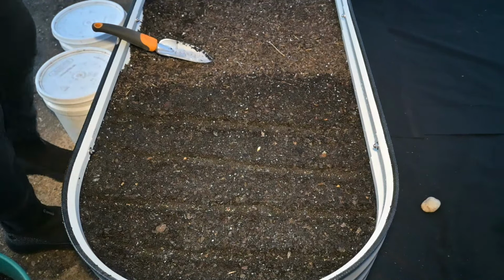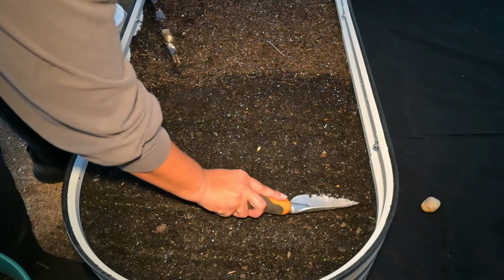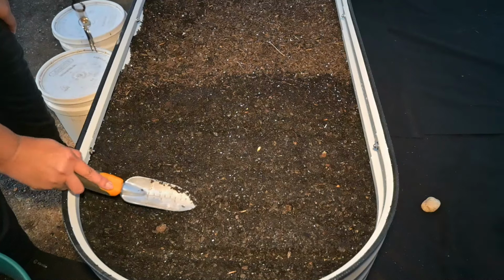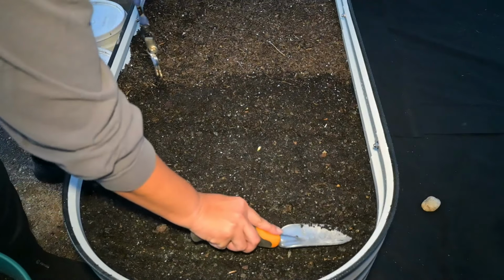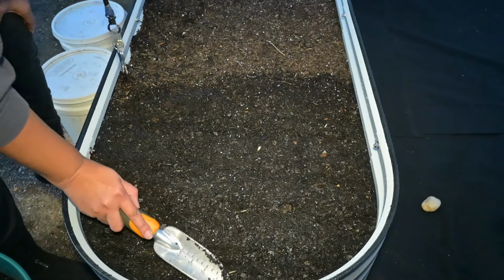The towel is already wet. And I don't have to water this. If you don't water before you plant seeds this small, then if you water after you sow them, you're taking a risk of moving the seeds around or even knocking them deeper into the soil. And seeds this small don't need to go deep at all.